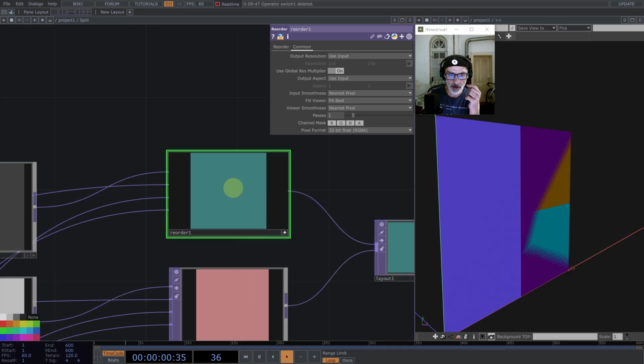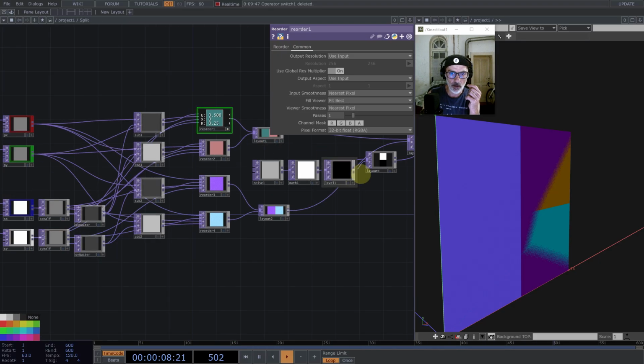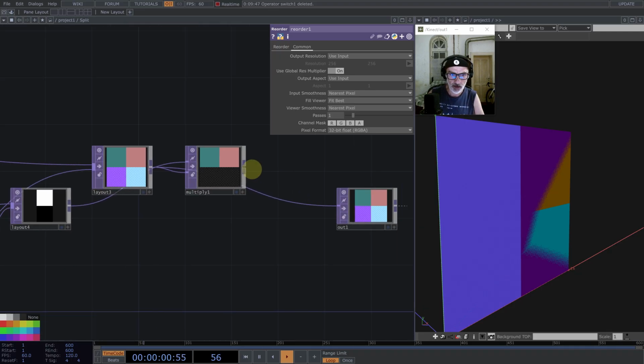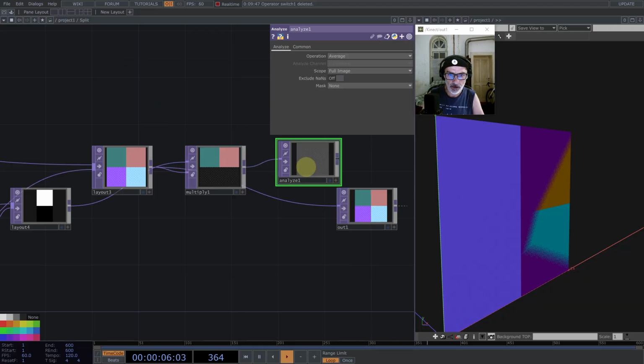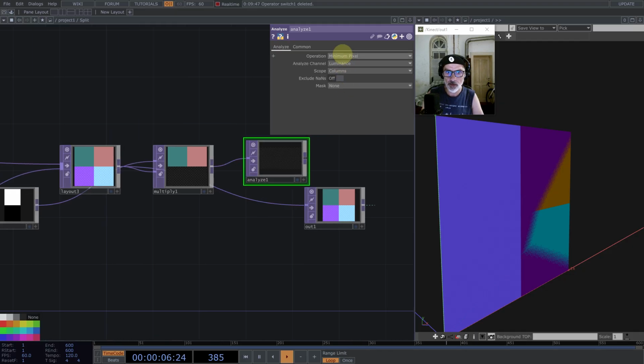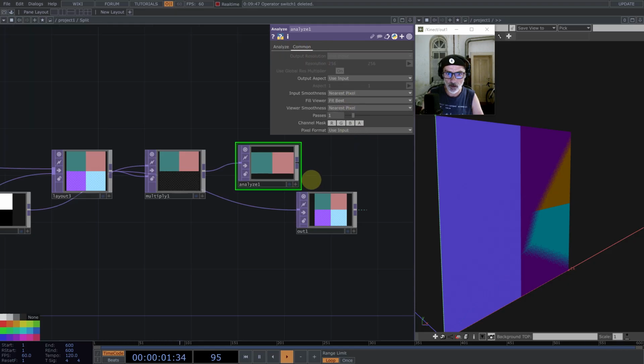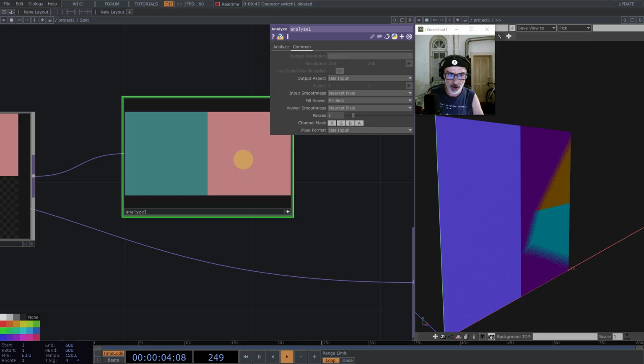I want to check the alpha, so alpha it's 1. Oh, okay. What if we go with an analyze here, and we analyze by columns? We take the maximum pixel, not minimum, maximum. Let me check those values. Okay, it seems good.